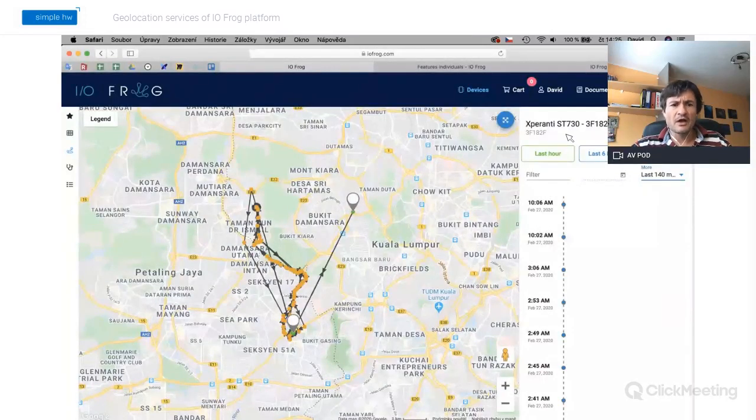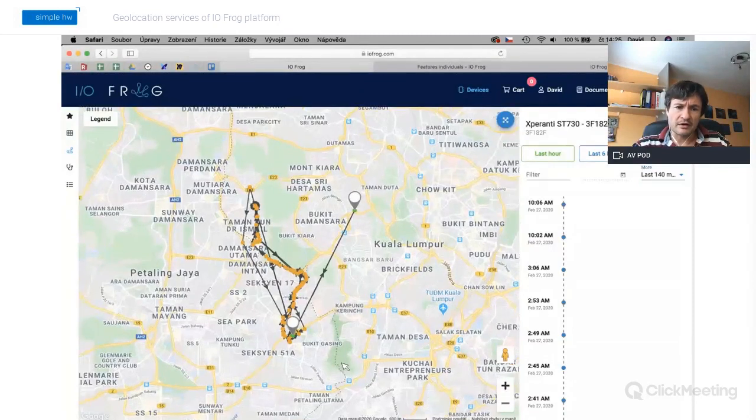So I chose a device in Malaysia. In real life, these are real devices that are used by other customers who permitted us to share them and show them in this demo. So you see how this device is moving. This is a Wi-Fi checker, so you see very dense data. I will zoom in a little bit.